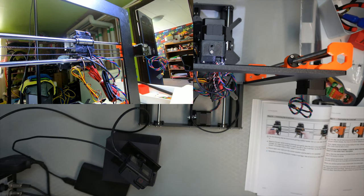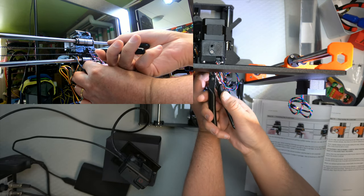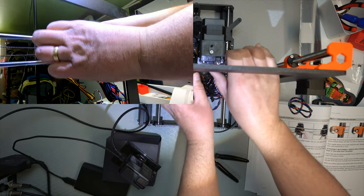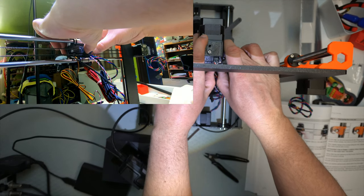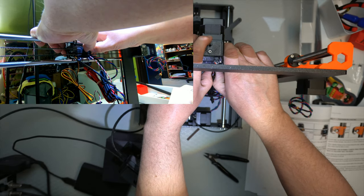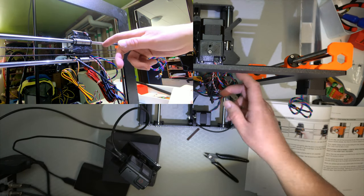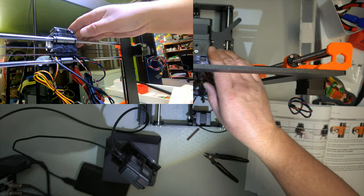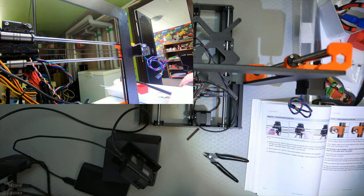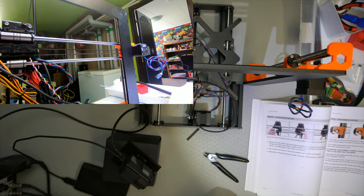Pull the belt out of there. So, try and push it in. Seems to work. Oh, I think that's okay. Those feel very tight. One should confirm that it feels relatively good and the alignment's okay. So that's step 53. And then 54 is fine-tuning the X-axle belt.